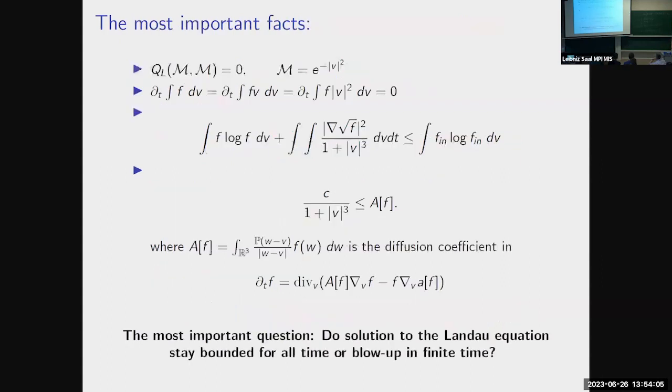Okay, so the most important facts about this equation, and maybe the most important facts about what I will talk about later: as for Boltzmann, there is an equilibrium state, which is the Gaussian function, e to the minus v squared. There are three conserved quantities: the mass, the momentum, and the energy. It is very easy to see that they are conserved, not if you use this one or that one, but if you use the integral formulation. The computation is very, very easy. And the Boltzmann entropy decays, exactly as in Boltzmann. So the three characteristic things are the same.